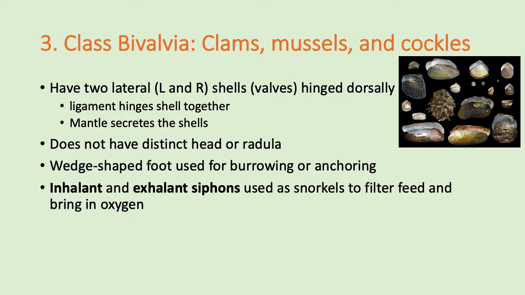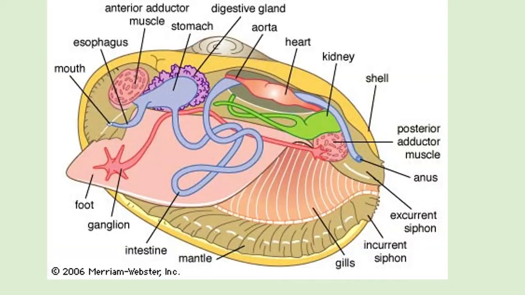Okay, so here's a colored diagram of a clam. You can see that the foot is large. Okay, and this is just showing the bottom shell, we're not seeing the top. So it's like you popped it open and you're just looking at it from the top. So that foot can stick out and push, help it burrow in the sand. The excurrent siphon is here, and there's the incurrent.